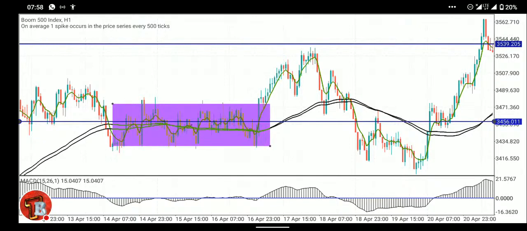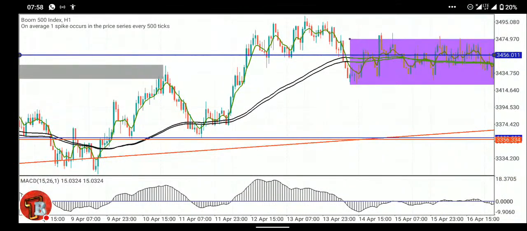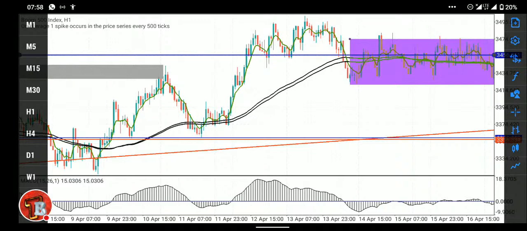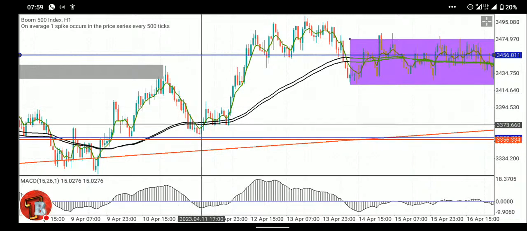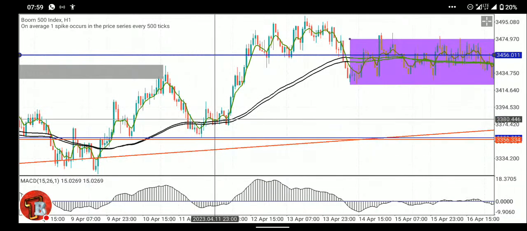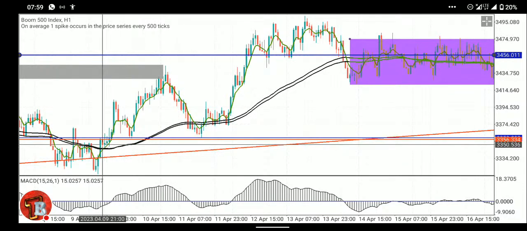You see what happened here? It just broke out, and this is what happened again. It has to cover the liquidity it has already opened down here before going up. So all we have to do is wait for it to cover the liquidity, then we can enter the market. All right, now watch what happened here. If we wanted to trade the market, just right here, you see what is happening right here. You see a consolidation, which is not a clear trend. All right, we can actually trade this one.